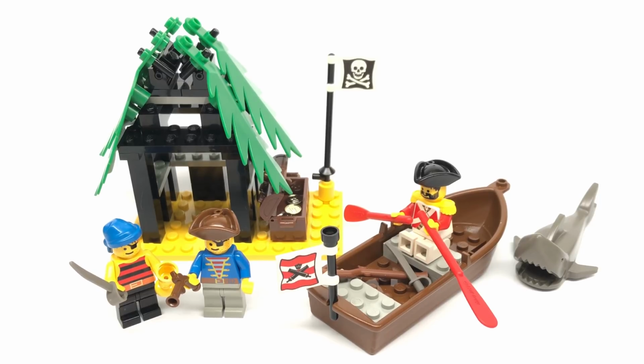So overall, Smuggler Shanty is a really classic set. I like the build of this little area right here. The boat build is basically what you would get in a lot of other Lego Pirate sets. Not too much else to add here because it isn't particularly nostalgic to me, but I know it's nostalgic to a lot of people probably watching this, so that's cool in its own right.